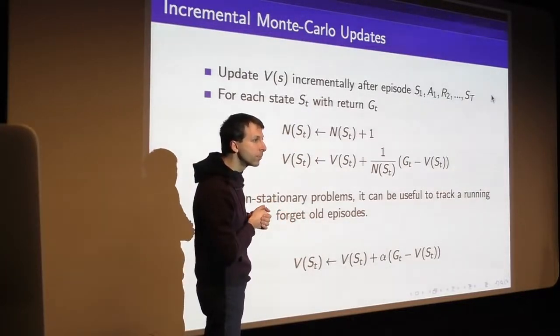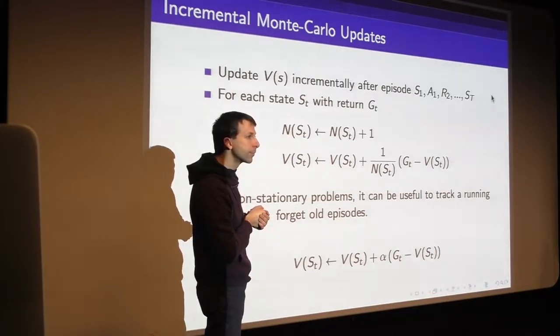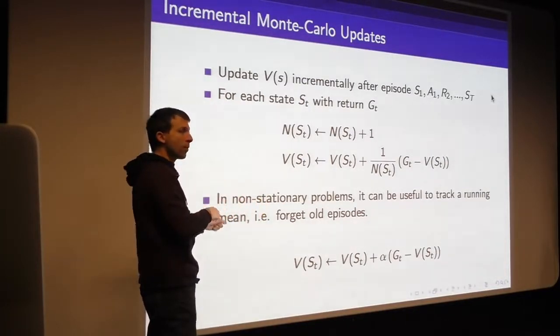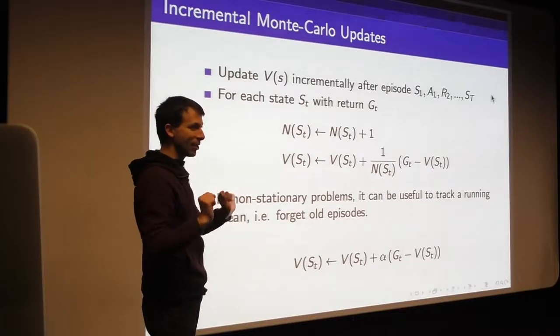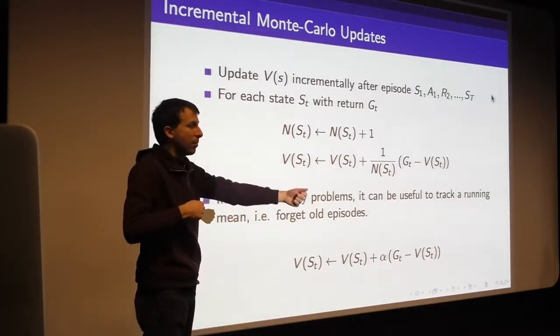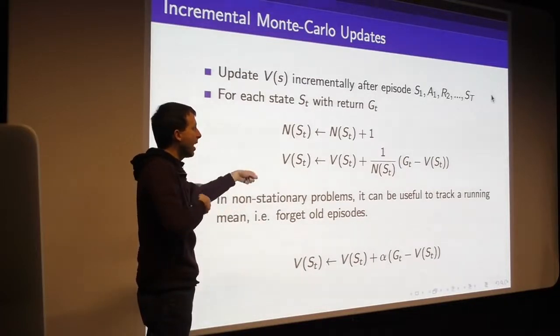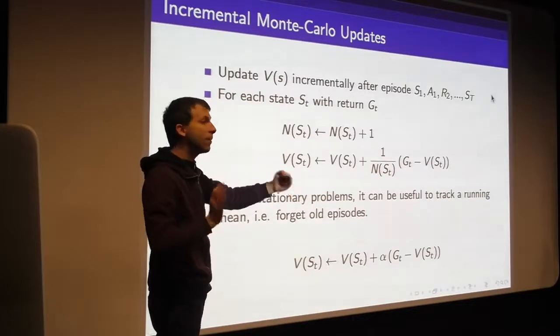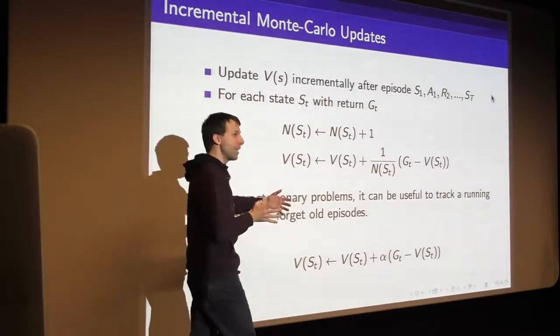Yeah, question? In the example, you put the return in the end, you didn't have the intermediate return. And here you have intermediate return. No, no. So we're not computing intermediate returns. That's the next part of the class, actually. So I'm glad you said that. What we're doing is we're still getting the complete return, but it's only incremental in the sense that every episode we're going to update our mean, and it's just a trivial rewrite of how we compute the mean.